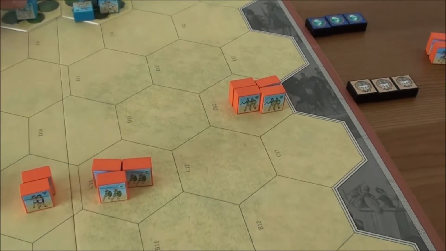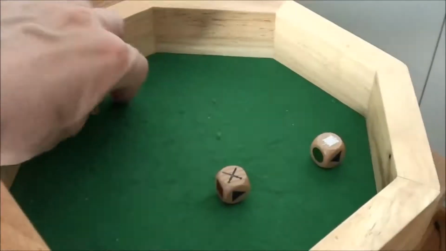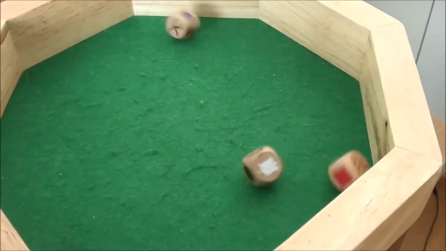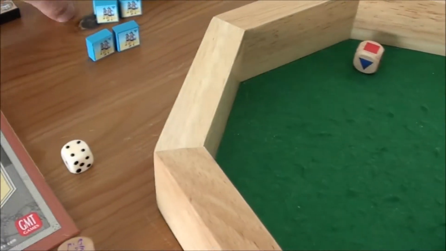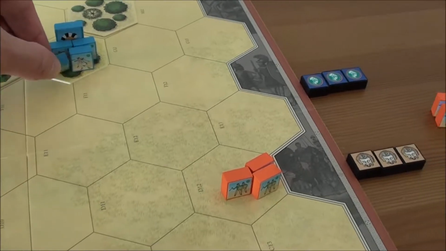These guys are ready. So now the slingers only have 1 target, that's the enemy slingers. It's 3 dice too. Let's see, 1 hit. Not bad. Good skirmishing from the woods here. Or the grove.